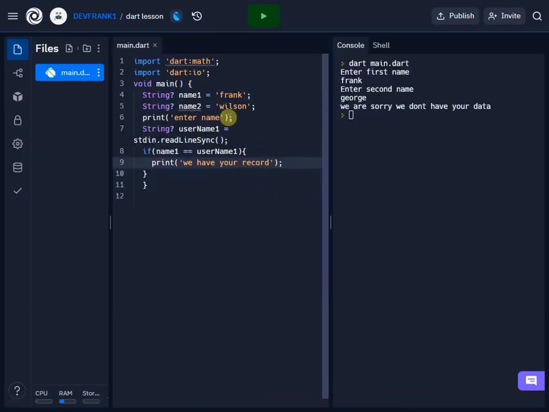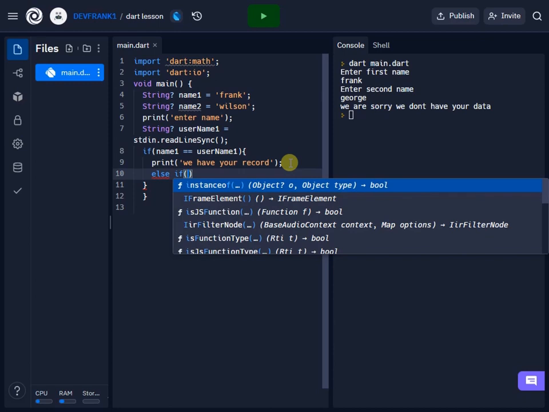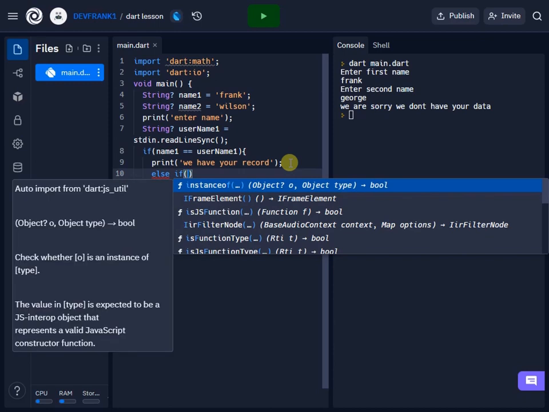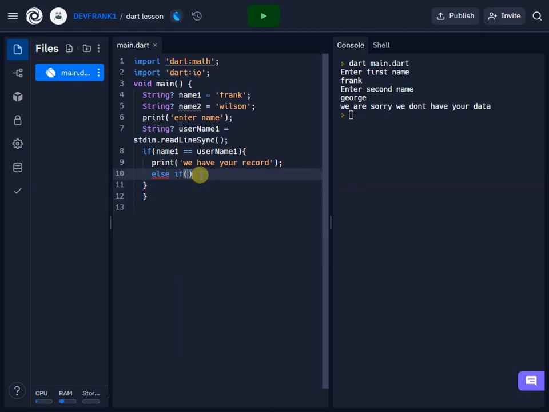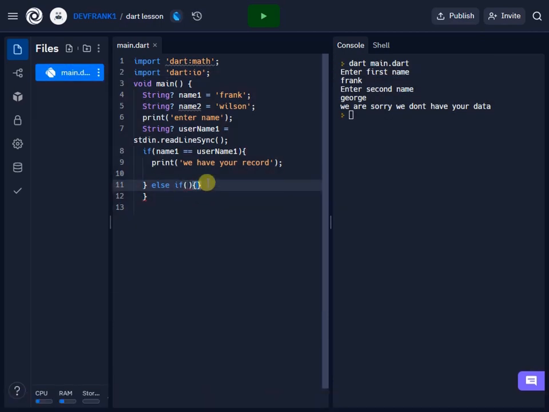So for us to also check if the user enters the second name, we'll still come down here and say else if, then open and close parentheses. You're not supposed to enter this here. Close it. So you're supposed to enter this here. So else if, we enter our curly brackets, then we hit enter.